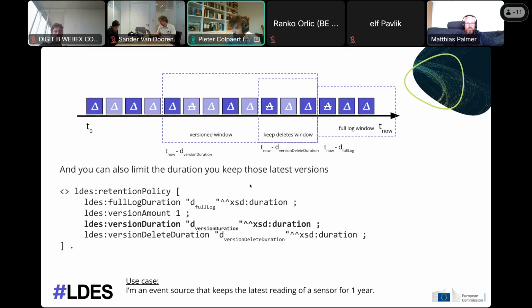Good. And just for completeness' sake, I also introduced the term version duration over here. I'm not entirely sure what the use case would be here, although for sensor readings it would make sense, or what Arne also says, if the intention of the stream is to just process events, then this could maybe make sense as well, to also limit the time in general here.